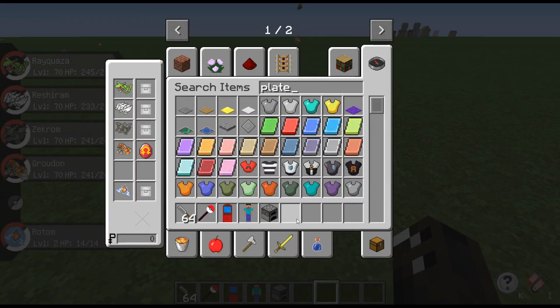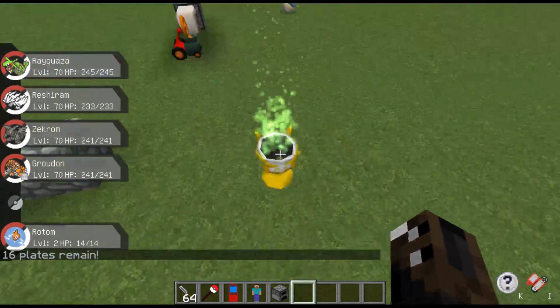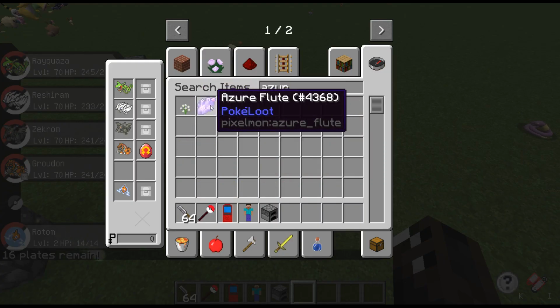And if I grab an Arceus plate, you can see when I right click it, it says 16 plates remain, it's glowing, and it has a little orb fly off of it. This is used to get the Azure Flute, which is used to spawn Arceus.